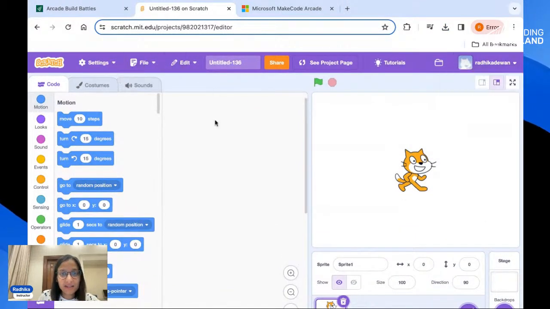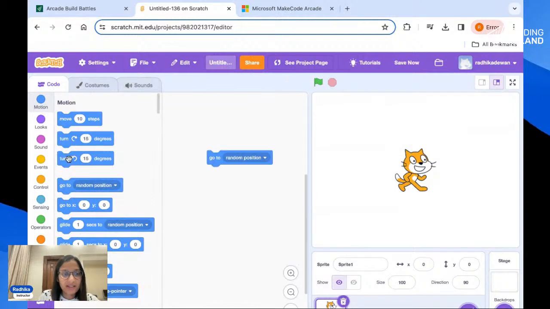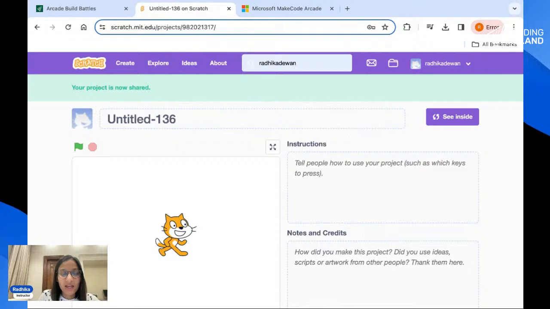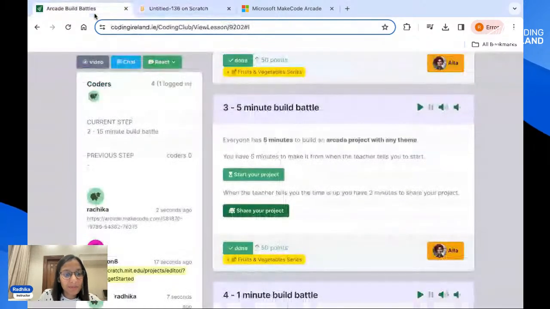Let's say you make any project, okay? Let's say I just make a random project. And when it is done, you have to click on this share button, okay? And just copy this link at the top and then send it to me. So your project has a project number. This is the project number, okay, Pokemon 8. So could you please reshare your project with me?